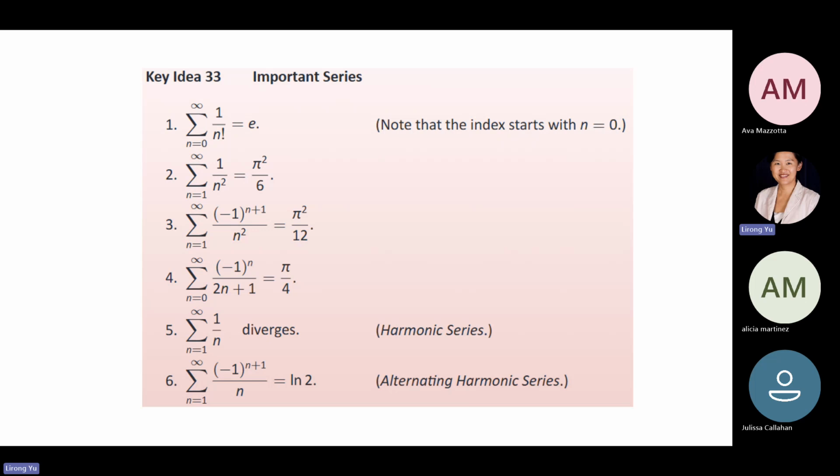Number 4 is alternating. Let's look at the alternating harmonic series. The harmonic series diverges, so you put infinity, but if you make it alternating, then that's a different story. However, if you have an alternating sum with the odd numbers in the denominator, it actually equals pi over 4. And this is a more pervasive way to calculate pi. Another way to calculate pi, which does not involve a square. That makes it easier for us to find a close value of pi without having to look at a circle. Pi is the ratio between the circumference of the circle and the diameter of the circle. But this is a non-geometric way of studying pi.